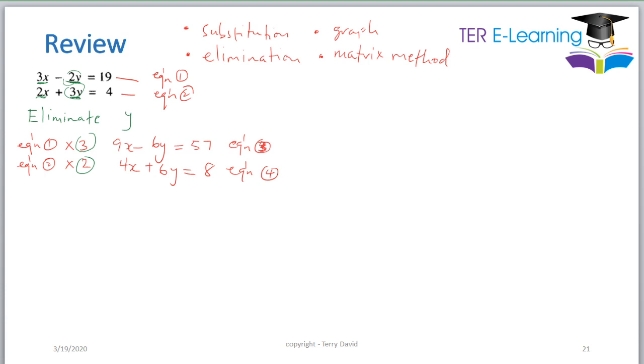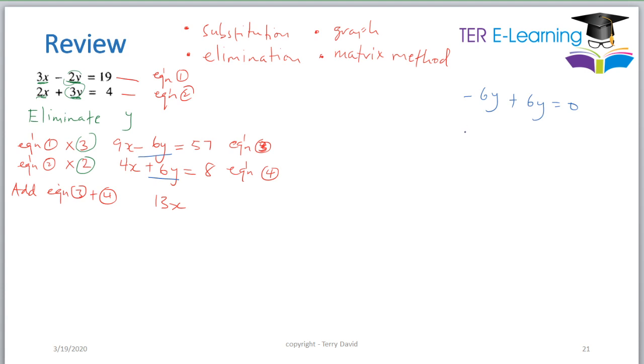That's what we need to do. You want to add because you want to eliminate y. Alright, so if I add, so we're gonna say add equation 3 and 4. So we're going to add the two equations, right? So 9x plus 4x gives me 9 and 4 is 13. So this is 13x. Now remember, you have minus 6y here and you have plus 6y. So minus 6y, if we add the equation plus 6y, we're going to get 0. That's the only way you're going to eliminate it.